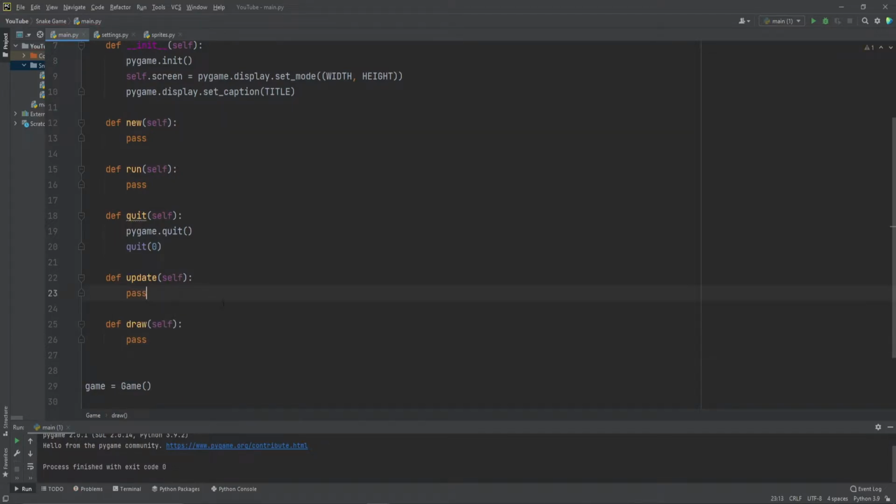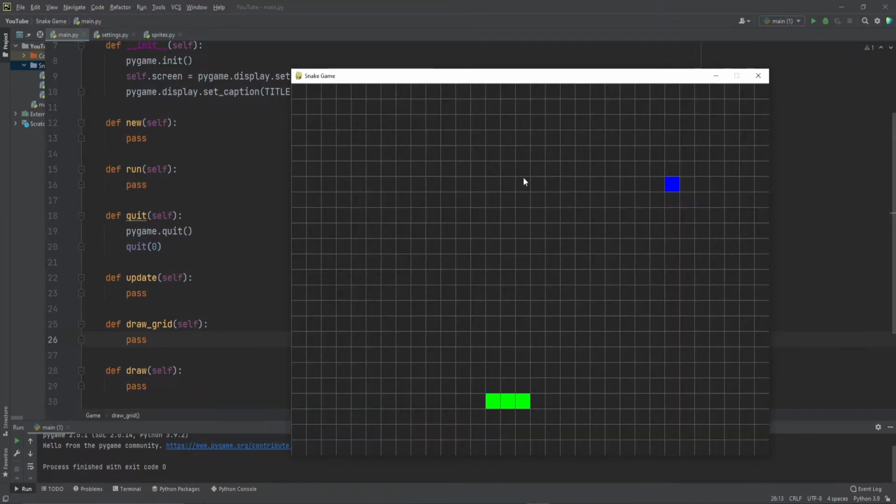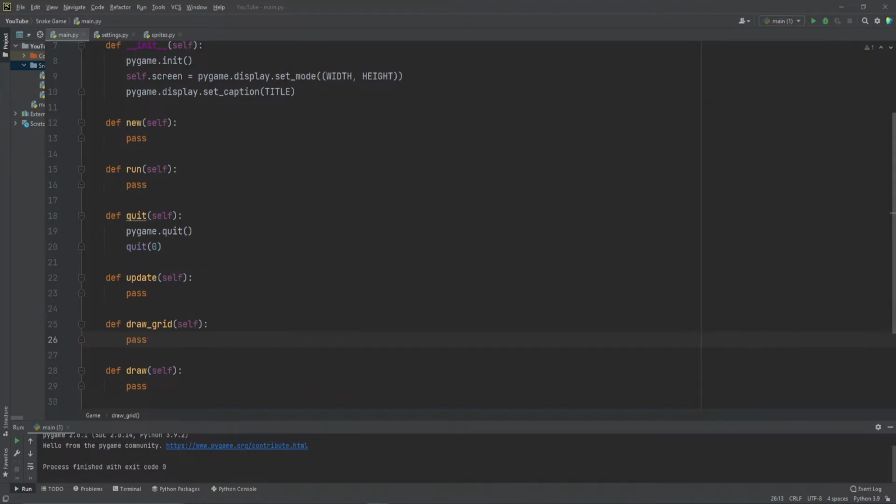And also I want to have another function here, I think that's the first one we're going to write, called draw grid, because we have to draw the grids on this screen. As you see, like on the actual game, you see this grid. So we're gonna draw this grid first. It's gonna be on top of the snake, so we can see the snake divided. And then, yeah, we're gonna draw that one first.